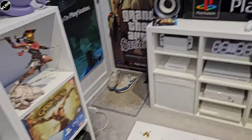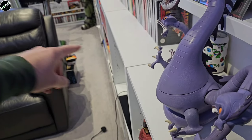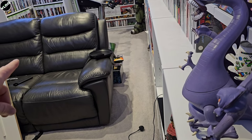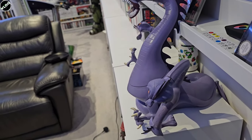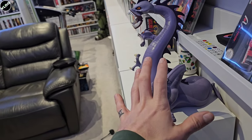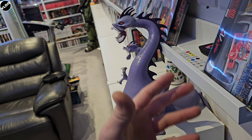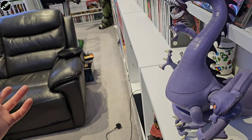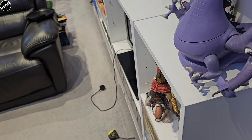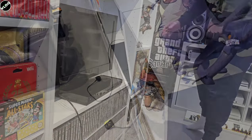The issue would be what it would look like here, because obviously if I've got the back of a unit sticking out, it's a bit of an ugly thing to look at. But could I kill two birds with one stone? If I put that there, I would potentially have more space here, of which I could maybe put another unit in, which would allow me to have more storage and cover the back of the ugly unit. So again, it's just an idea. It might be poor in reality, but it's worth a shot.